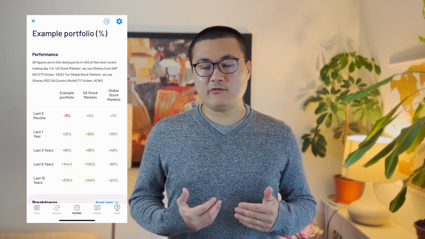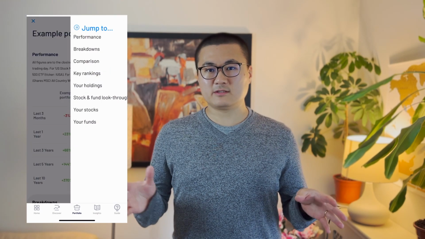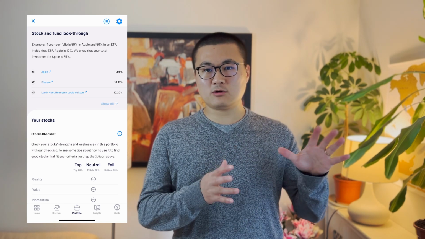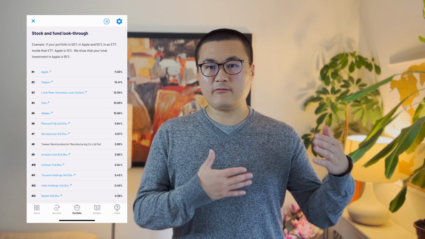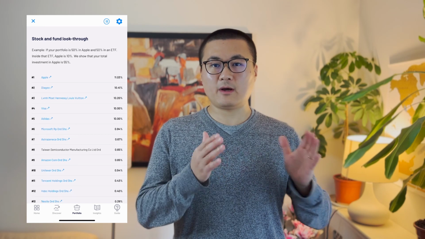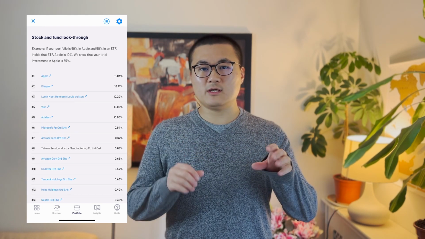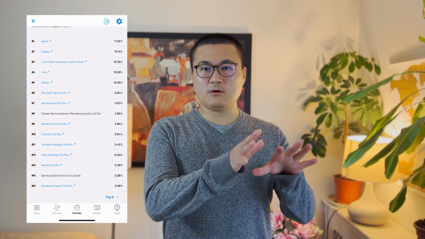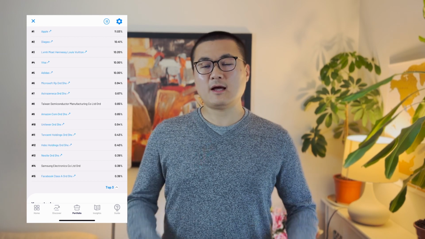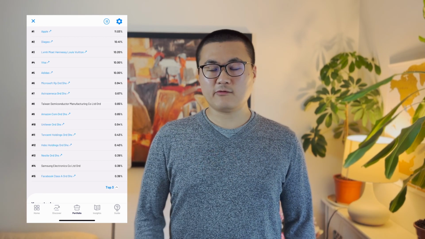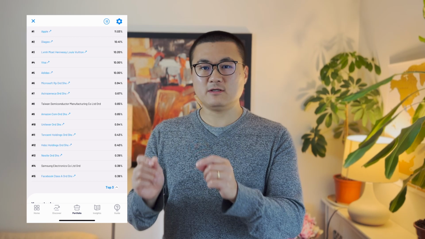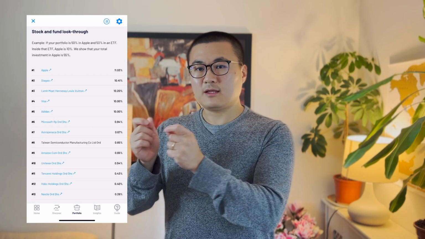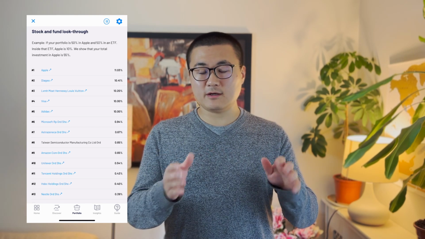For our example portfolio, we have 5 stocks and 5 funds, which are quite handy to show you what we mean by the exact calculations. If you click show to expand, you will see the top 15 holdings of your entire portfolio by individual company. We look at each of the funds and their top holdings, and we match those top holdings with the existing stocks you have. If there's a match, we add them all together. So for one individual stock, what you have is not only your stock allocation, but also the stock allocation within that fund you have. The first one you see here is Apple.